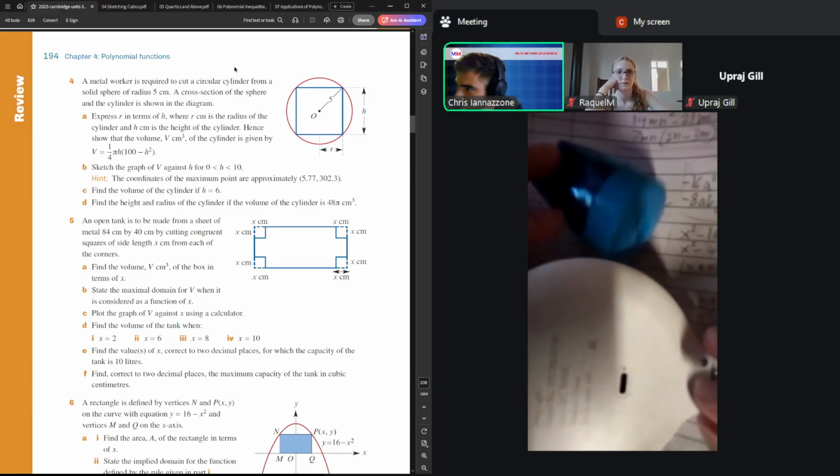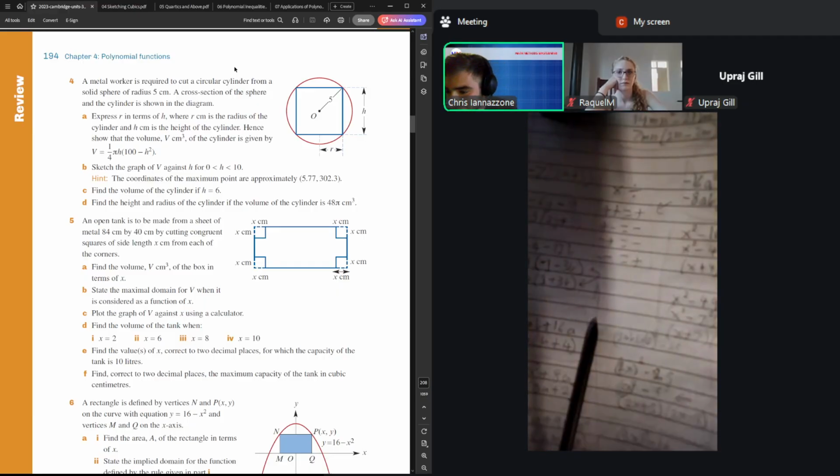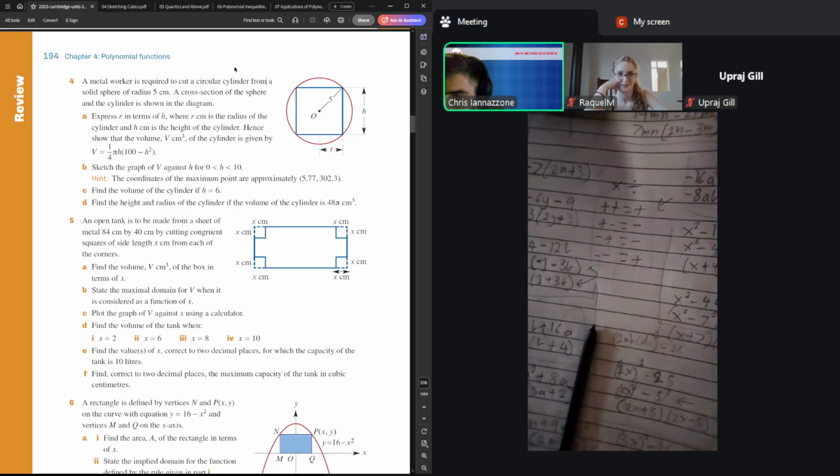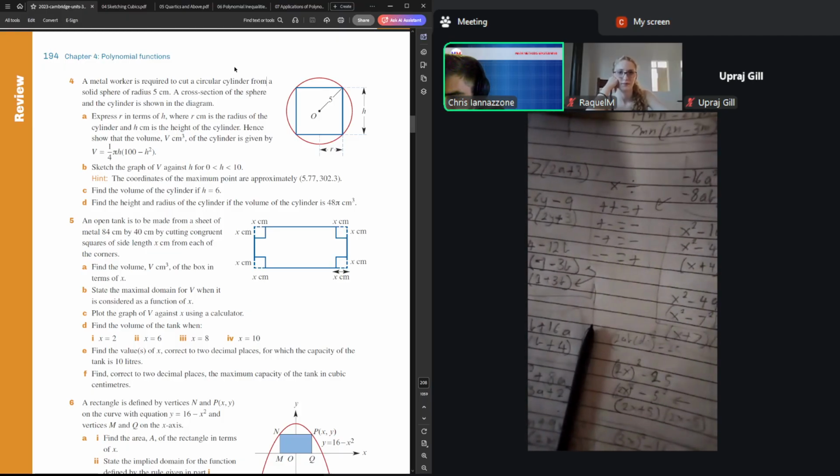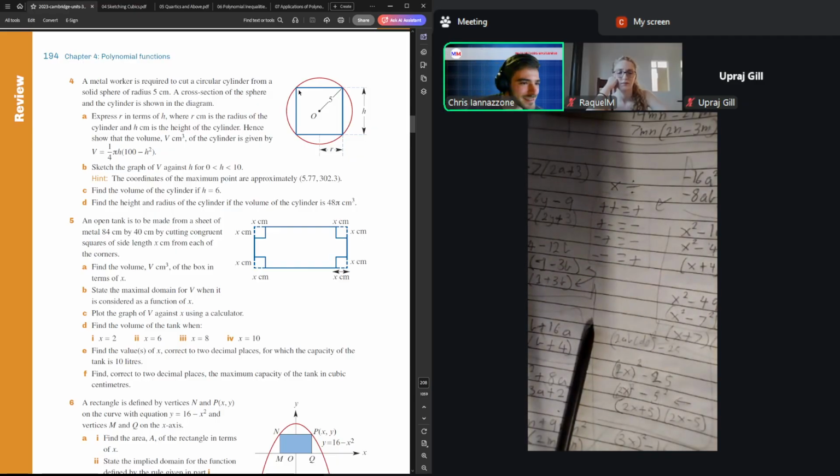But I need a cylinder. A sphere, rather. Yeah, never mind, that's not going to work either. Point is, to maximize it, you'd be cutting at the quote-unquote corners of a sphere, which is, I think, what they're trying to get at there. Let's see how much it matters. I mean, they've kind of already written all the terms here, so it might not matter too much.